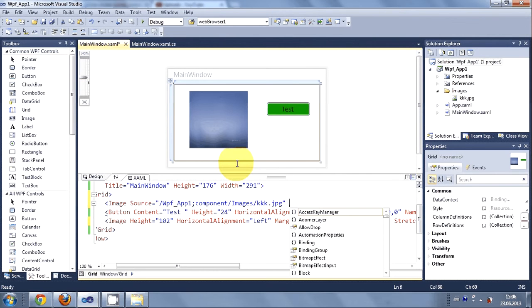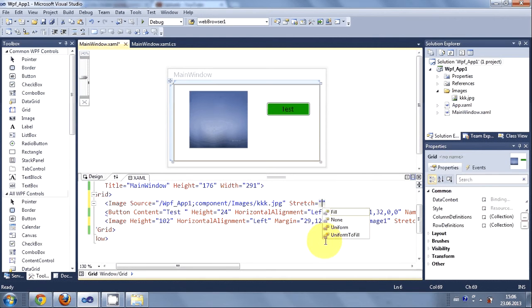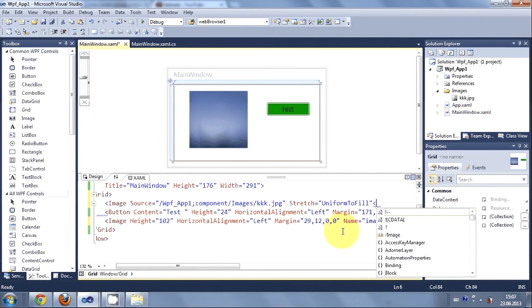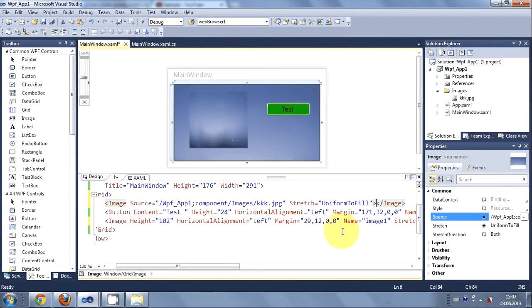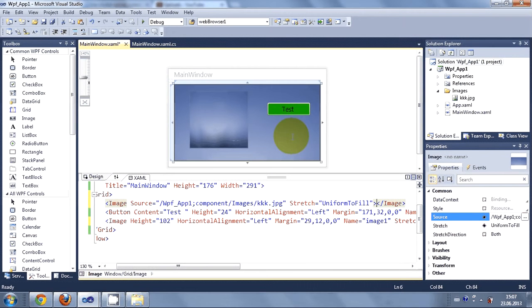So I will give a new property called Stretch, and I give the argument UniformToFill like this, and I close my tag. You see, when you write this code, the image is set automatically in the background of your grid.